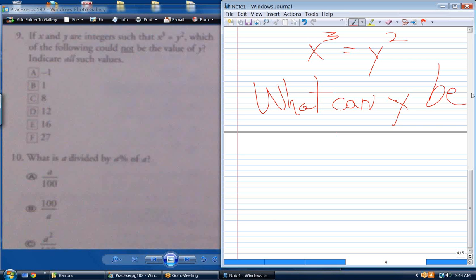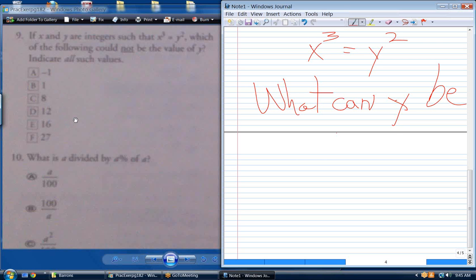Well, this looks like a classic back-solving problem, especially since we need all values. Whenever you get a question where we need all values, just know that you're going to have to go through every single one of them. That's the only way to solve it. We could try to do something algebraically, but since we've got a y squared and there's going to be plus and minus involved, let's just start with 1 and work our way through.